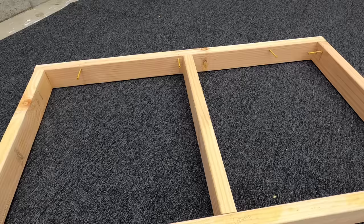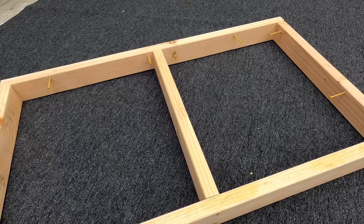After finding the studs on the wall, I transferred those measurements to the shelves themselves and pre-installed 4-inch wood screws so that it would make installing these on the wall a whole lot easier.